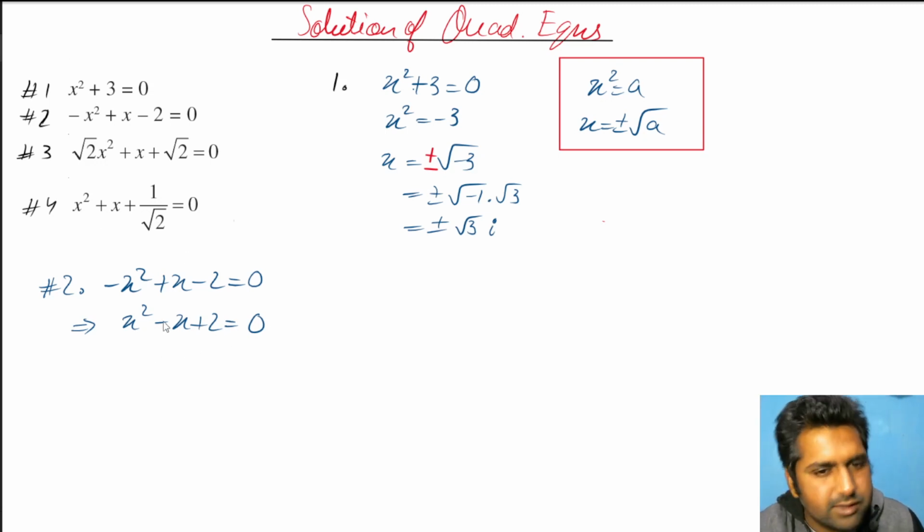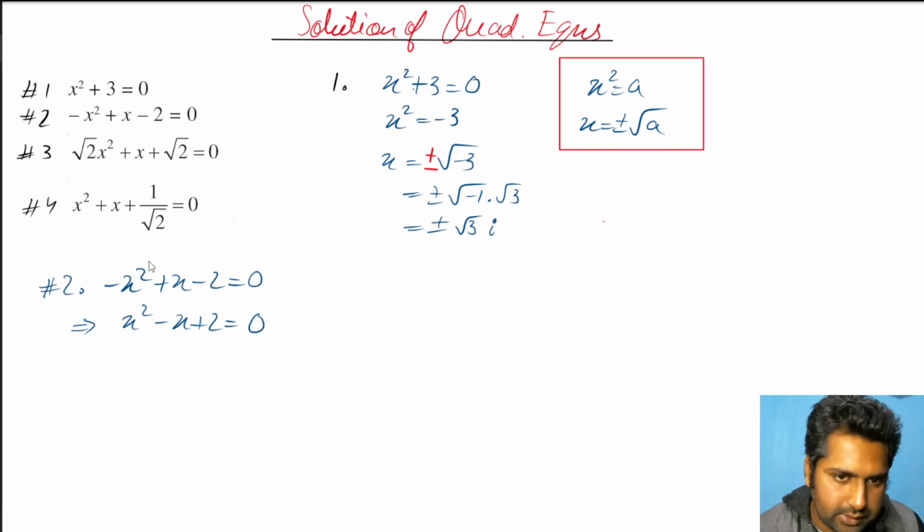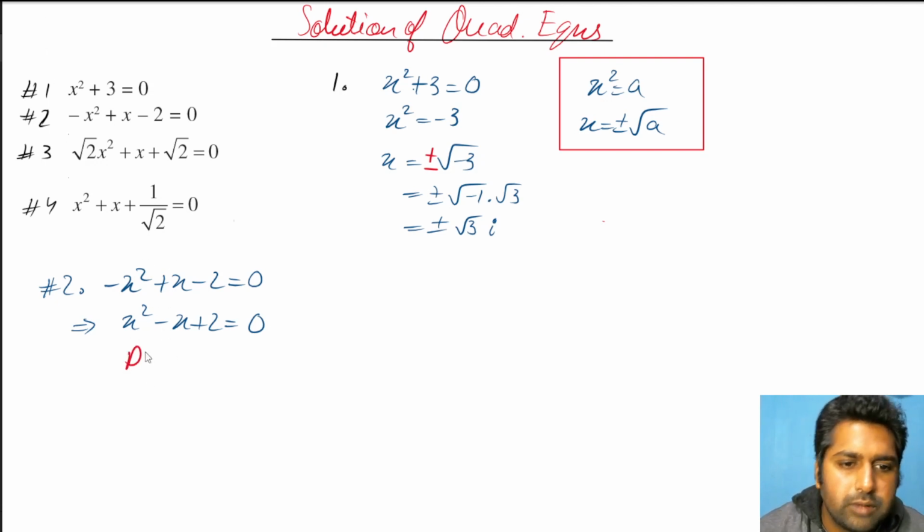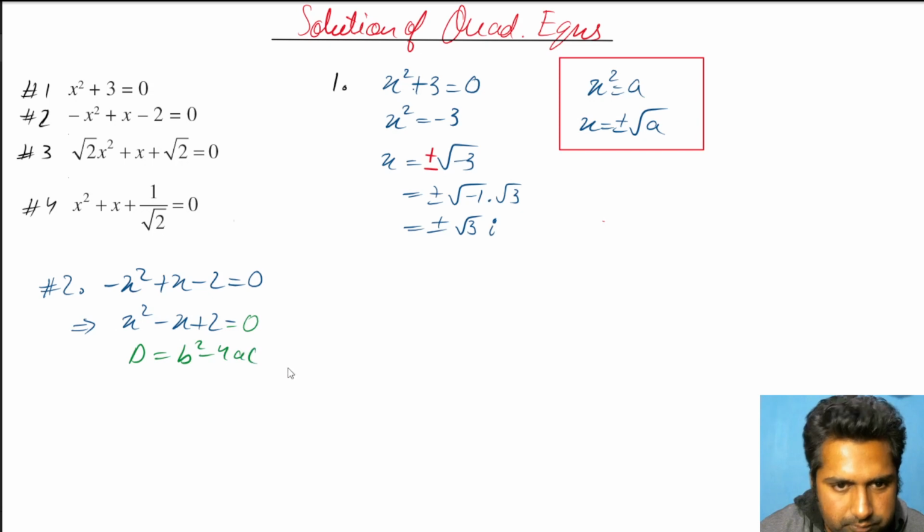Now in order to calculate this, you are supposed to do the factorization. But for these kinds of questions, first of all, if it is somehow related with complex number, you will never be able to factorize it. Why? Try to calculate d. Remember d. d was b square minus 4ac. I'll write down with the color itself so you can remember this as a formula. Not sure if you remember this or not. d is b square minus 4ac.